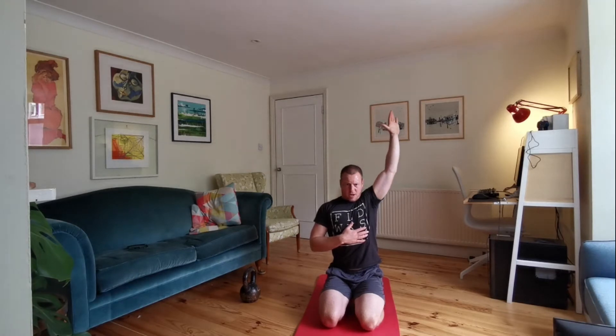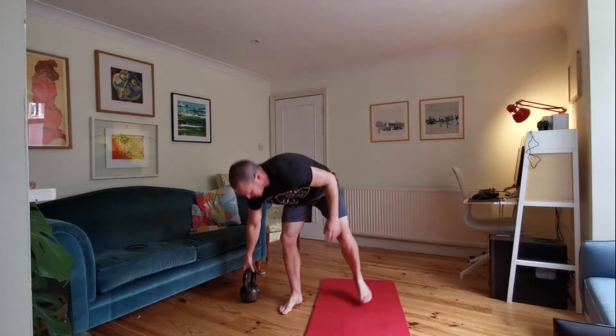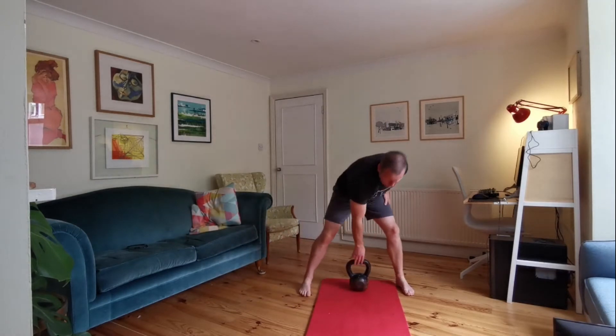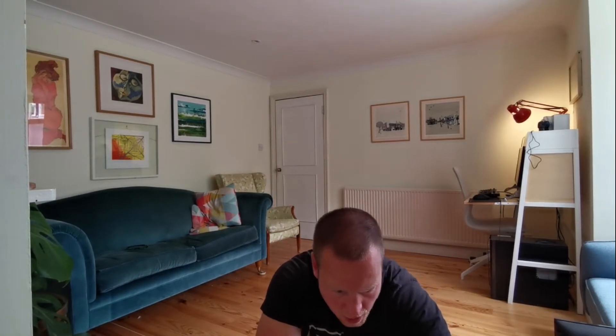And we'll change sides. As you get that arm up and overhead, turn your palms slightly outwards — you should feel a lot of this through your shoulder blade, through your upper back. And done. Shake out. You've got about ten seconds to grab a sip of water, and we're on to our first block of work, which is about four minutes.